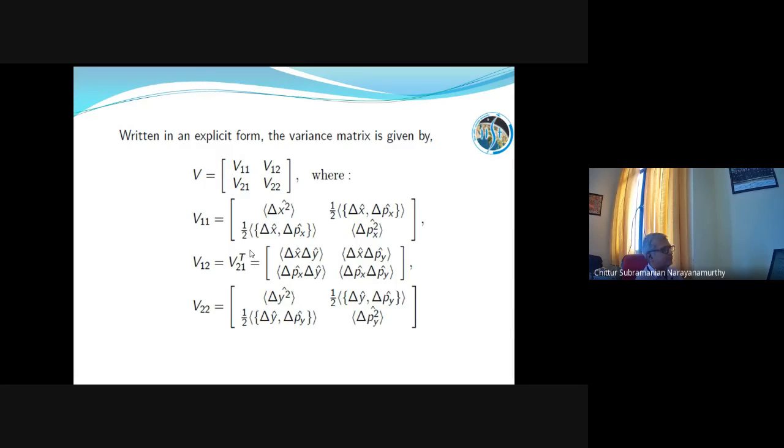We can separate it into 4 by 4, and each term of V11 gives you, you can see, delta x square, half delta x dv. Similarly, here V12 and V21 are the transpose of the matrix, which can be given in this form. So V22 we can measure. These are the constituents, and these are the matrix elements which you have, and this can actually be measured in the system.